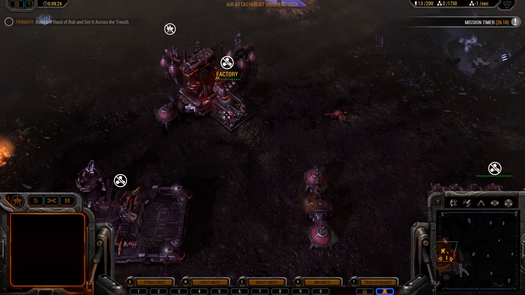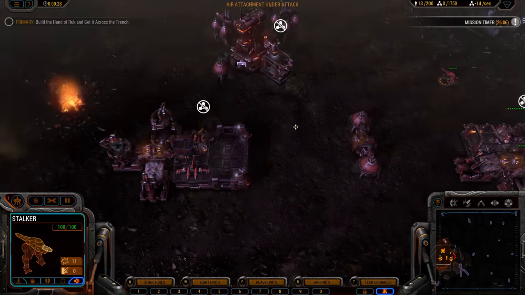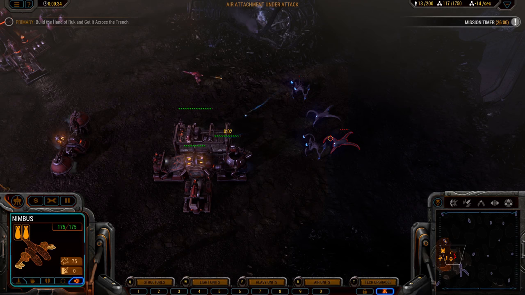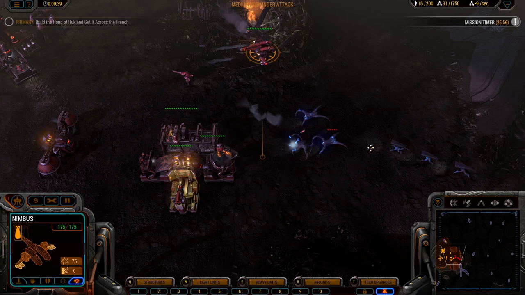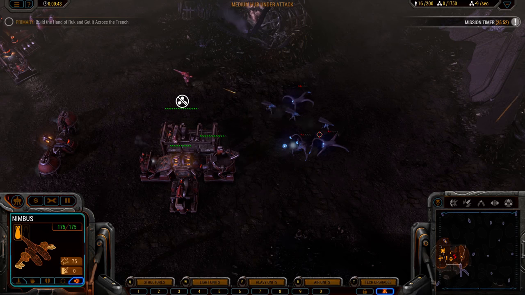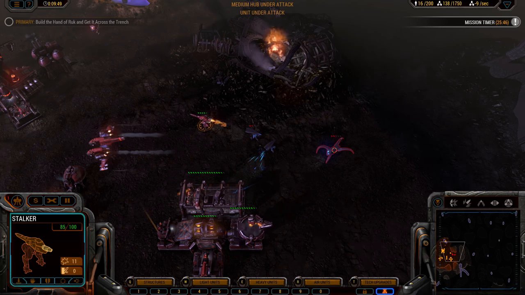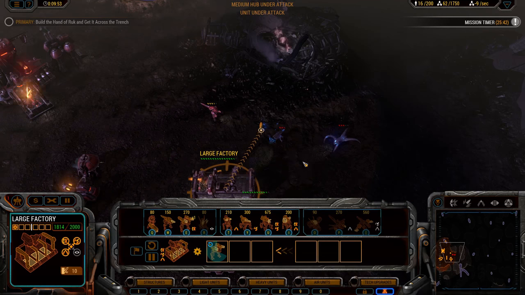Stop building predators. Attachment complete. Artillery attachment complete. Air attachment under attack. Medium hub under attack. Unit ready. Unit in production. And another one. Yeah, beautiful. Medium hub under attack. Lovely. That should do it.